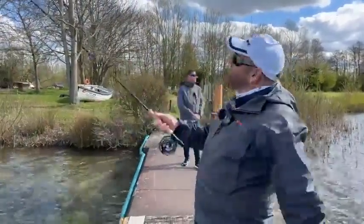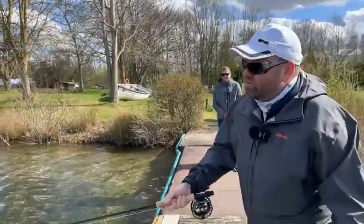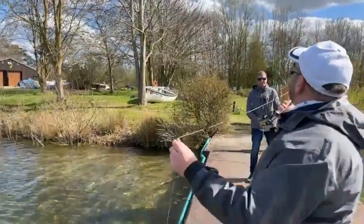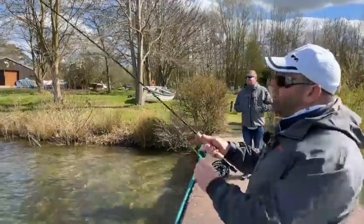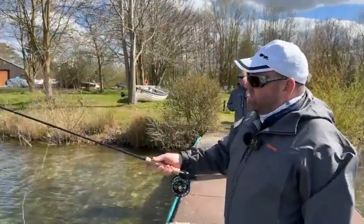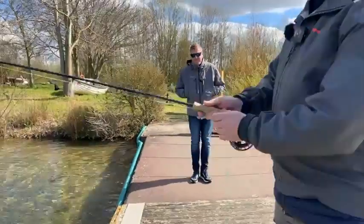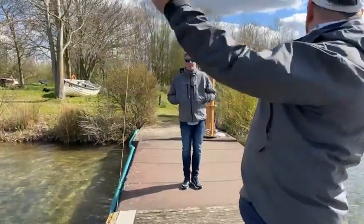Again, very little tip bounce, lovely control over the loops, lots of feel, finesse. We've said it on other films today during our live broadcasts, we look at rods and we cast them and we think, oh, that's a great casting tool, but you know full well holding this, it's going to be a lovely fishing rod as well. Yeah. It's a pleasure to cast. We say that with a little bit of surprise, that it's a lovely fishing rod. You know, they should be lovely fishing rods.